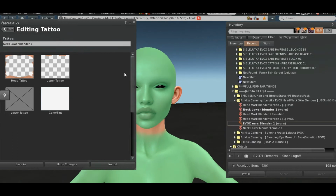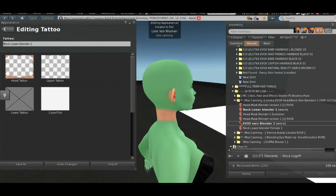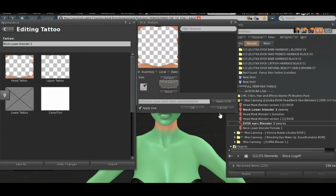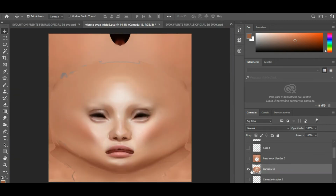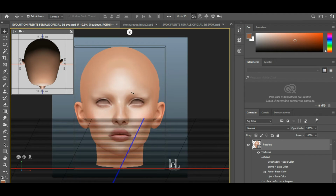Now I'm going to show you again how to use this as a skin creator. I apologize if I say something weird or stupid here. So I left the Vienna head open since the day before yesterday, actually. What I've done here was the regular stuff you guys will do.